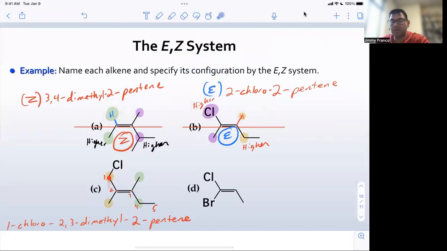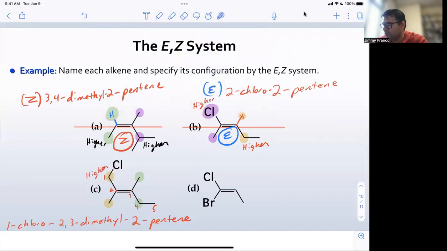All right, so if we're looking at the 2 orange ones, they're both carbons, so they're tied. So now we look for the next biggest thing attached to them. On top, the biggest thing it's attached to is a chlorine. Biggest thing it's attached to here is a hydrogen. So the top one gets to be the higher priority. So write higher.